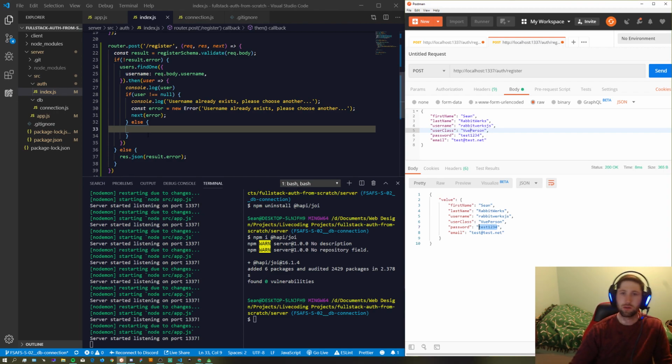Hashing passwords is how you can keep passwords secure in databases and stuff like that. You never want to store the actual passwords. Always want to store the hashes of the passwords. Never the passwords, always the hashes. So super important, very, very important.